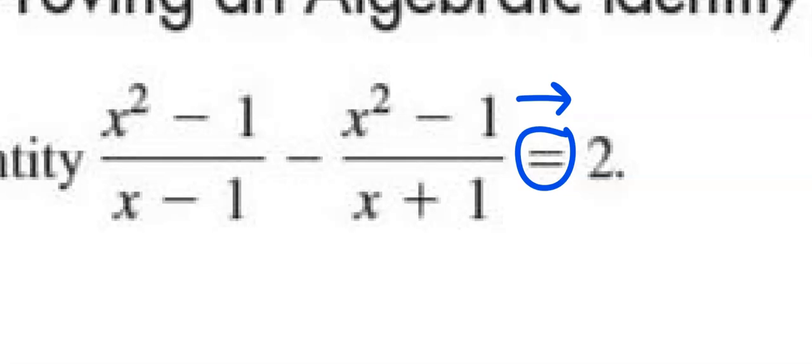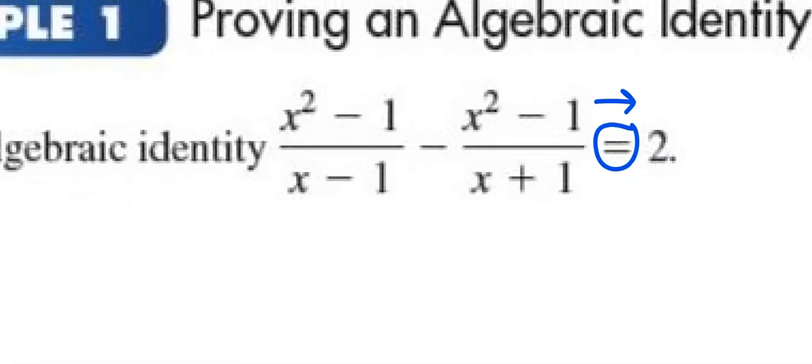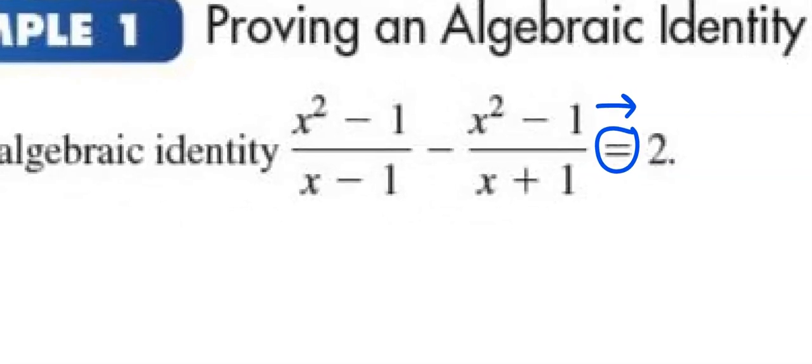Because some of you will get the bright idea, oh, well, once I get common denominators, I'll just cross multiply. Not working, folks. You're proving that the left side equals 2. So I will, in a lot of cases, replace that equal sign with an arrow so that you understand you're moving from the left to the right.